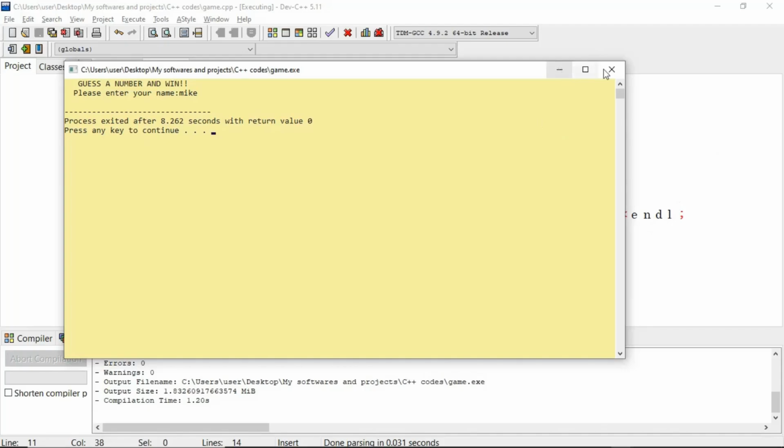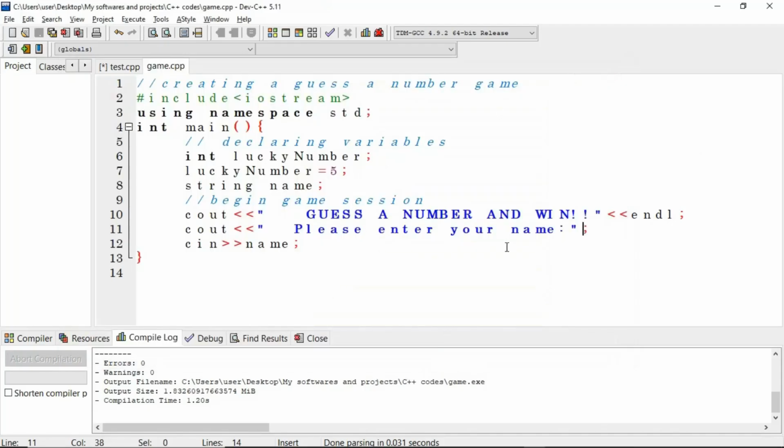So once this program collects the user's name, it's going to store it into this variable which we declared here. In most cases, in bigger applications, you want to write a validation to validate if that user's input is actually a string. In the future, we're going to learn how to create validators in order to validate the input of the user to make sure that they actually guess a number and they actually enter their names.